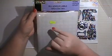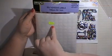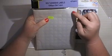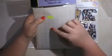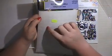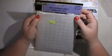Then I got some self-adhesive labels, so 1,080 stickers, and these are probably 1 centimetre in size. I've painted and decorated some labels before, some shipping labels I picked up rather cheap, but these were, again, $2.95. It's really hard to see on the yellow. I thought these would be great to decorate and put paint on. Now they don't have the waste bit, which would have been handy, because that would have made cool embellishments, but we've got round little stickers. So I may make a video on decorating those. And then I got these ones.